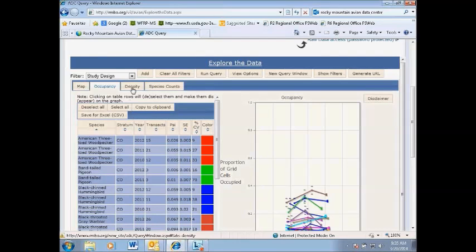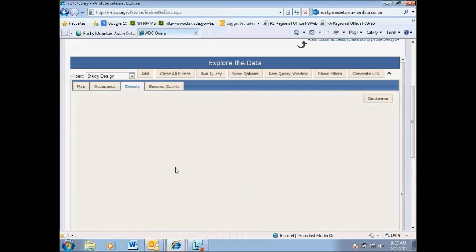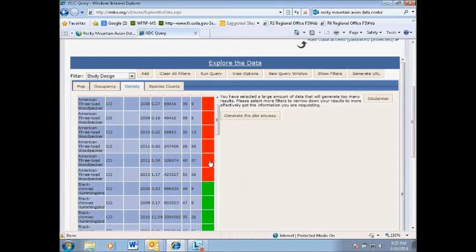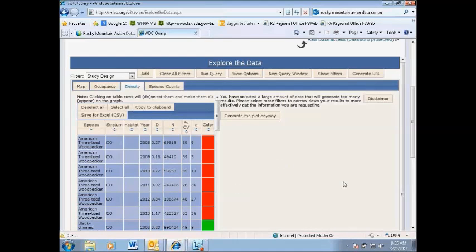So we'll move on to the density estimate here, and it's quite similar to the occupancy you'll see. We have these kind of complicated charts, and I'll produce one with fewer species so you can actually see what's going on with the plots. In general, if there are more than 200 results, we by default do not generate the plot. You can click this button and say generate the plot anyway, but if there are over 200 point estimates on a single chart, it becomes very difficult to read. So it tends to not be particularly useful.